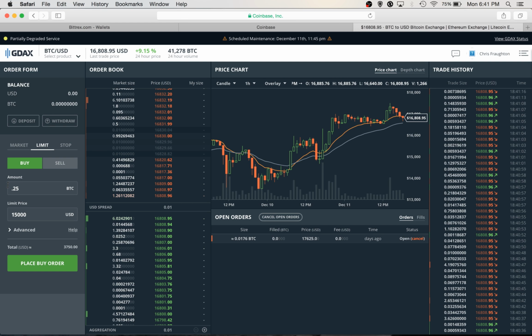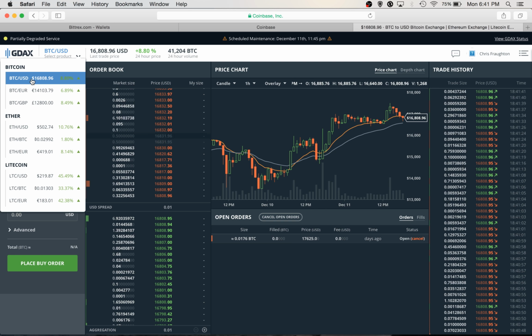It adds liquidity to Coinbase's platform, and depending on how far you are from the trade, you actually pay less in fees. A stop loss order, there's tons of videos on how to use stop loss orders. You can go check that out. There's trading pairs here, so you can actually buy euros if you'd like. And there's different kinds of trading pairs, essentially. That's about it. It's pretty simple.